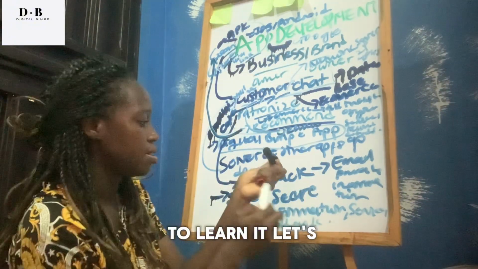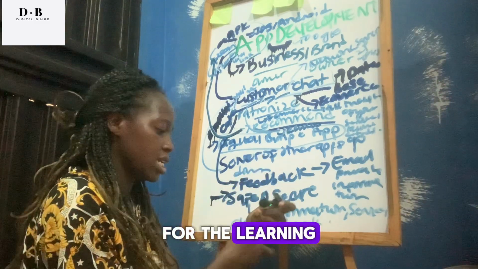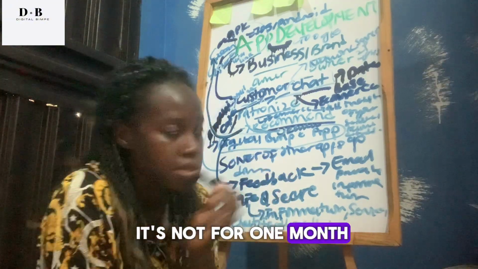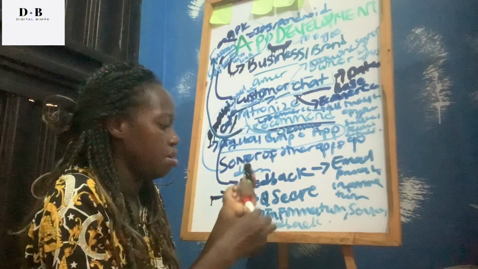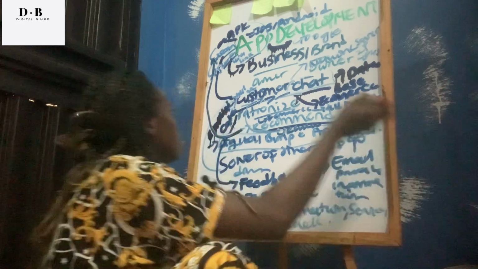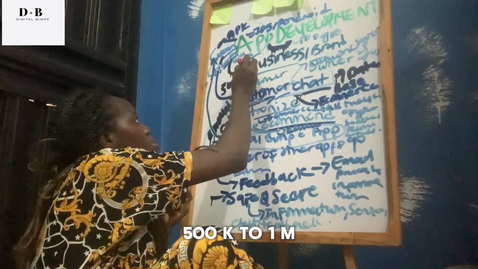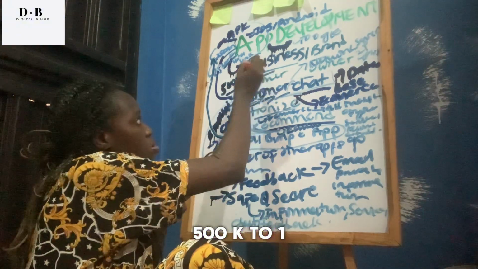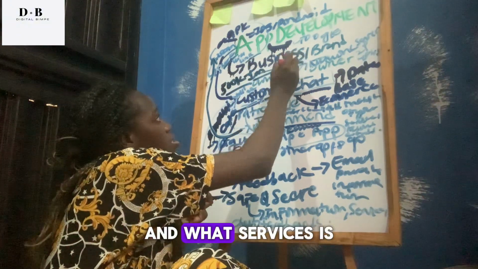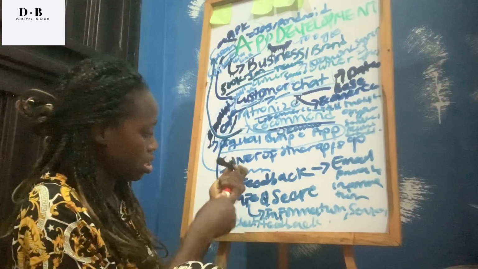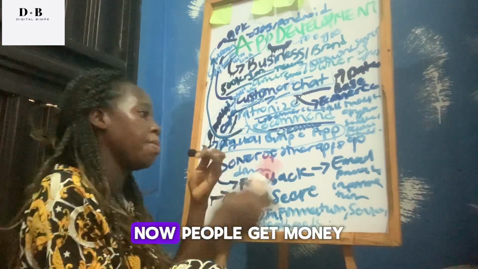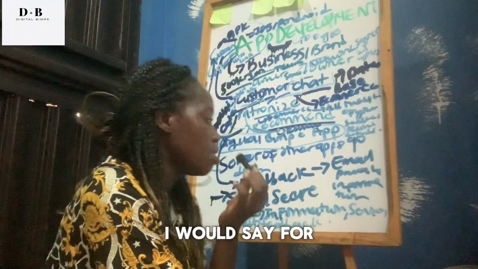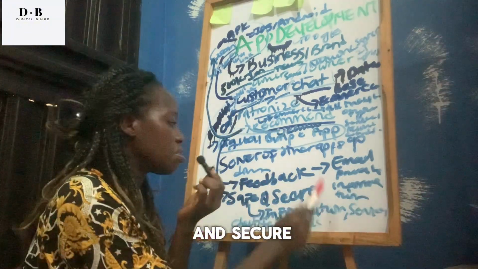Okay, for those who want to learn it, let's talk about it. For the learning, I would say if you want to learn app development, it's not 25k, and it's not for 1 month. If you want to learn how to build an app, it will cost you nothing less than 500k to 1M. And if you want to patronize the services, 500k to 1M as well. Both training and services, it's different, sure. So some people say, now people will get money, go and learn app. I would say, for security purposes that I've said, to keep you safe and secure.